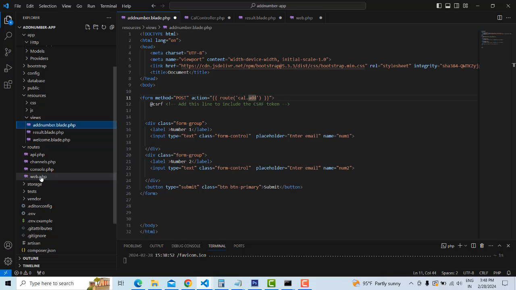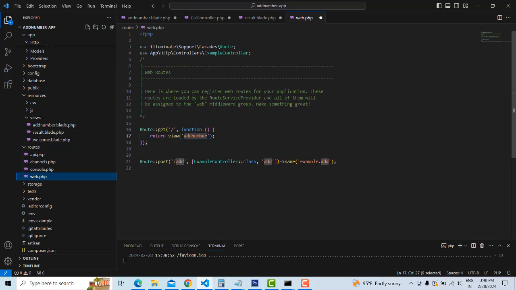Here you have to write the URL. This is a post method. Which controller? Cal controller, add. So this add method is the cal controller add action method. That's the thing you have to write over here.